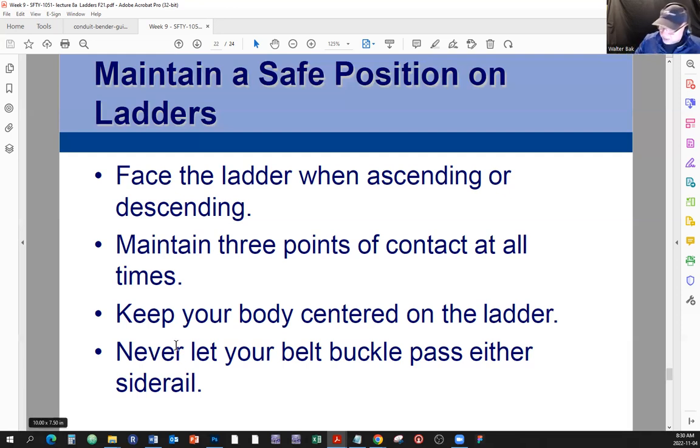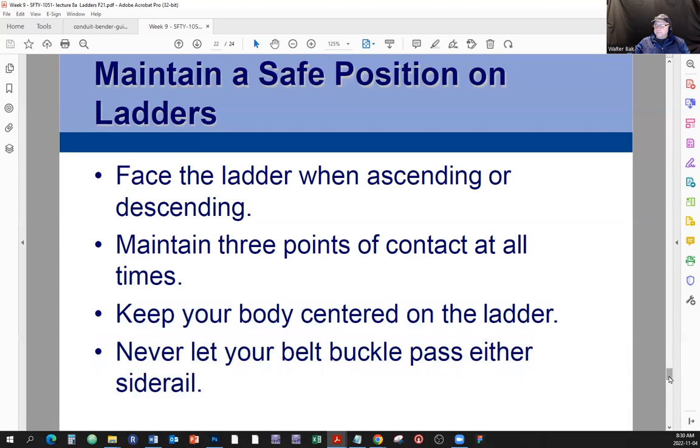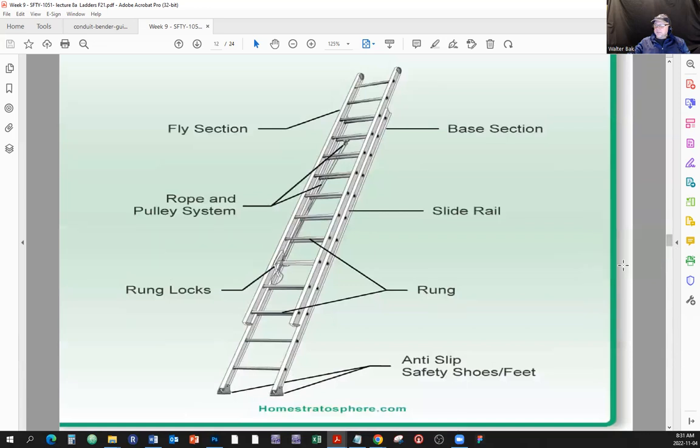All right, these two statements go together. Keep your body centered on the ladder. Never let your belt buckle pass either side rail. Where's the anatomy of the ladder? Okay, here's a side rail, here's another side rail. You should never let the belt buckle leave any of the side rails. What does that mean? I'm sure you remember.